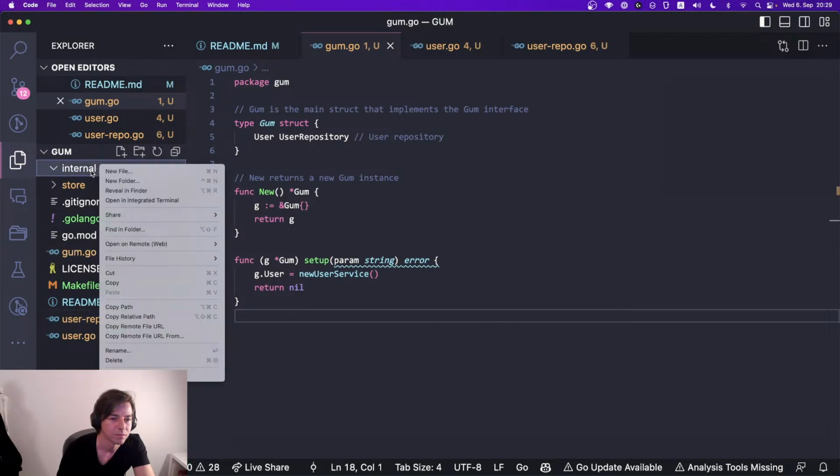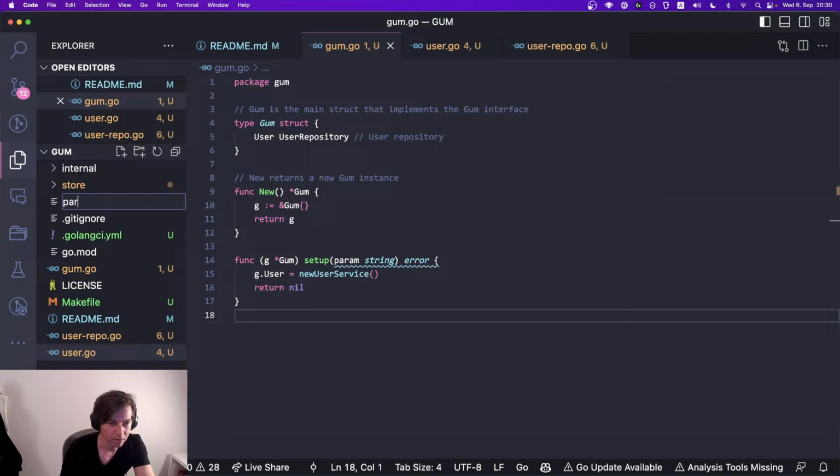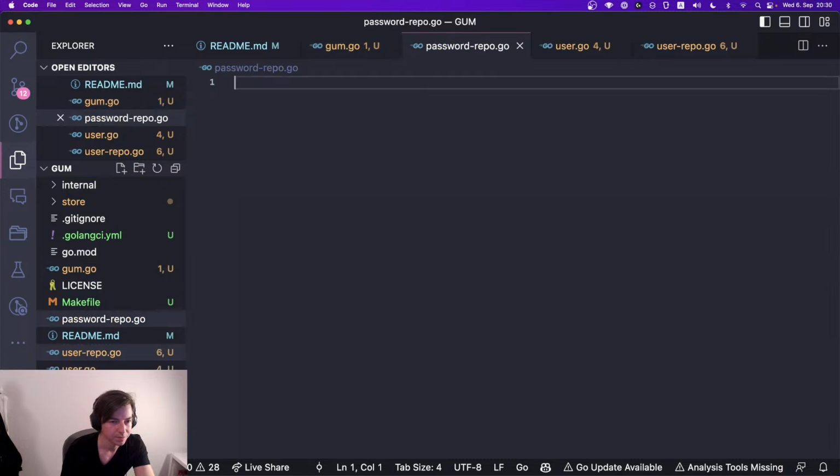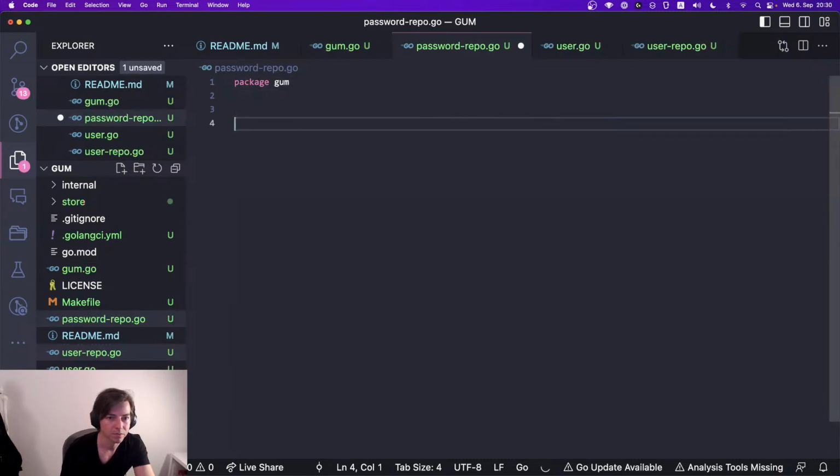So we'd need a similar situation for the database. So password repo.go, and package gum.